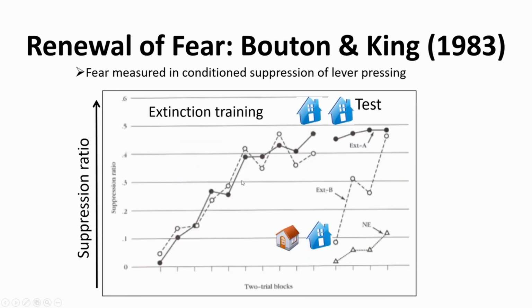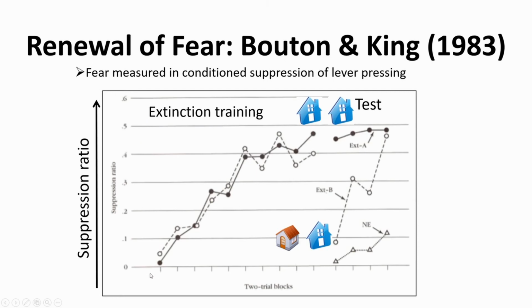And so we can look at a graph of this data where we have this suppression ratio, which is basically how much they are suppressing a response. In this case, we're just looking at lever pressing. So the less they press a lever, the more they are suppressing their behavior. If a rat is showing a fear response, they're not going to be doing other behaviors. They tend to freeze and hold still. So scoring very low here means that they are more afraid and showing less behavior.